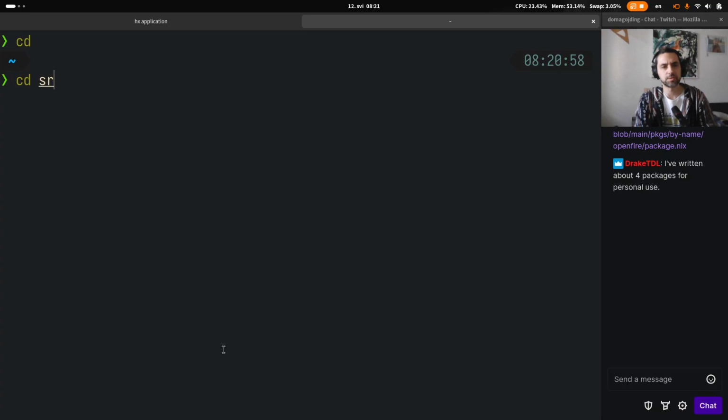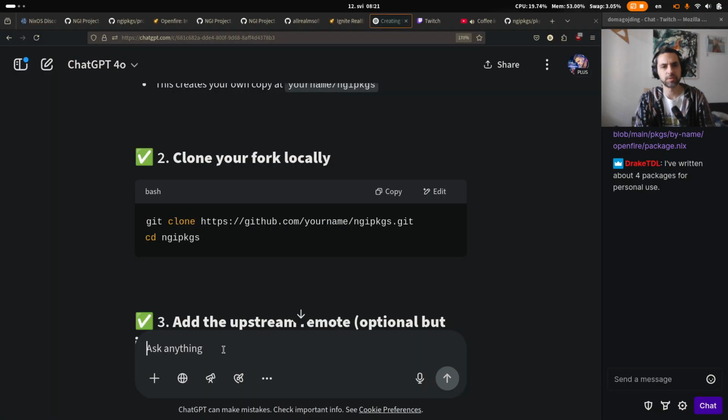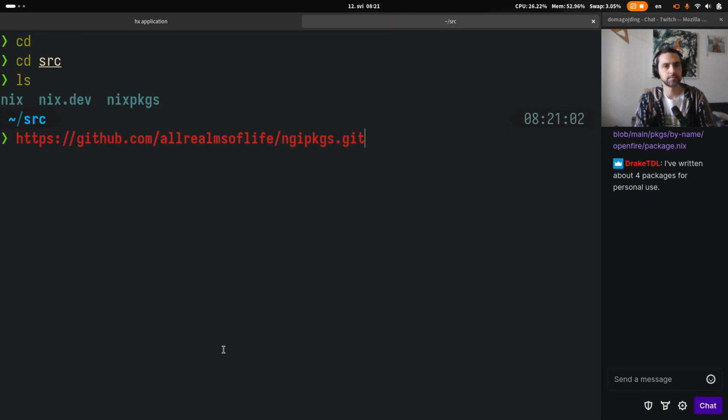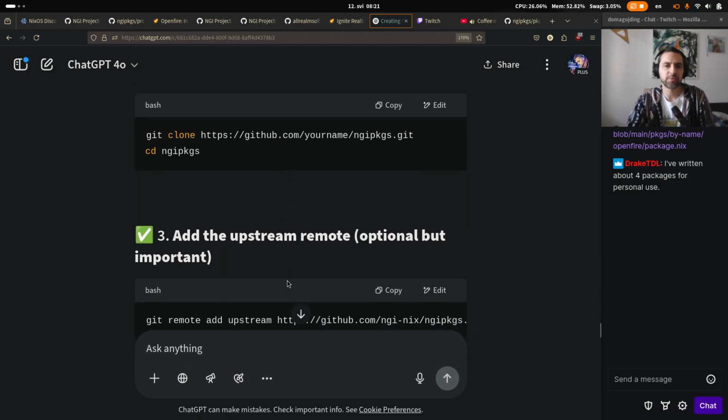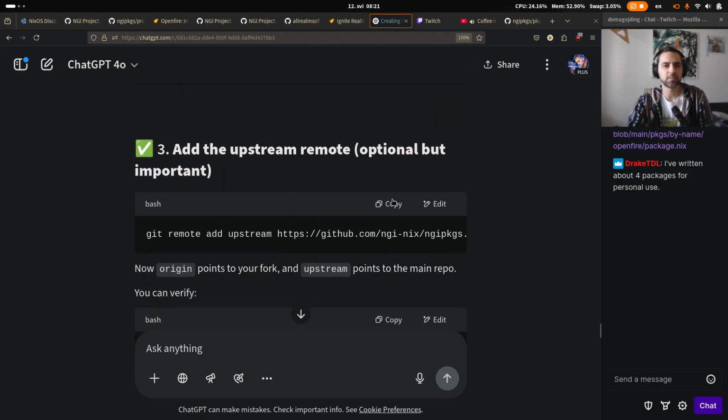So that's fork the repo on GitHub, clone your fork. I'm going to go to source. I'm going to do it here. So your name, yeah, git clone, like this. And then add the upstream remote. Yeah, optional but important. Why is this optional?